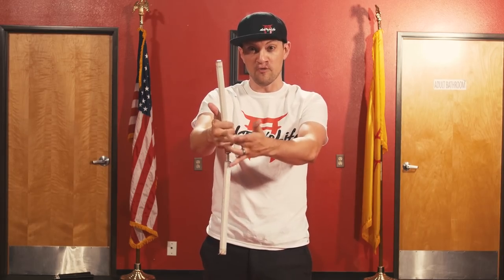You'll notice it makes that little triangle. I let go, now there's nothing holding onto it but gravity. Now my thumb turns down and I can grab a hold of the other stick. So it should look kind of like this. Hand roll. Now whenever I'm done with that, I can take it and bring it across the front of my knuckles going this way and do the exact same thing. I just let go. Now I have a hand roll. Now if I do that back and forth, I have one, then the other, one, then the other. Try it.